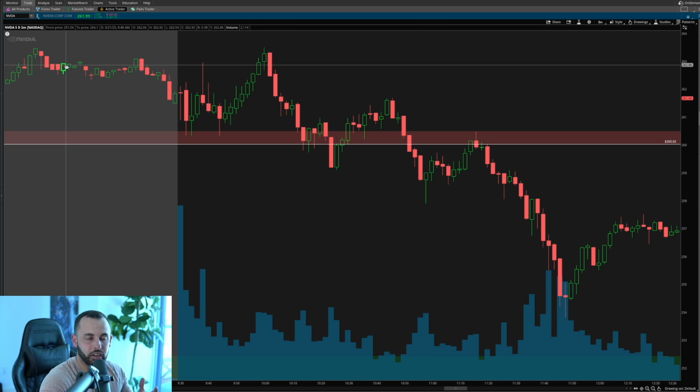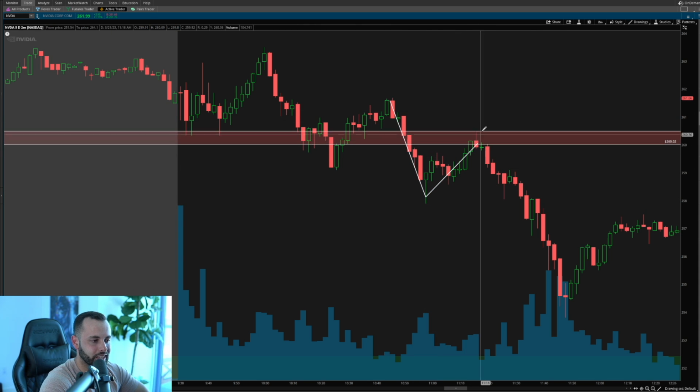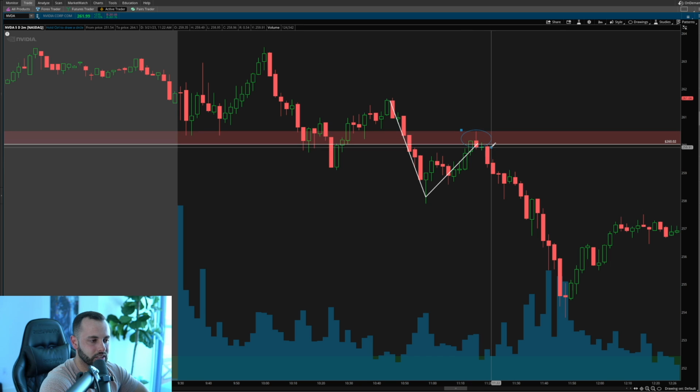If I zoom in here on the 2-minute chart, you guys can see this is today's price action, and we held 260 this morning. We tried to hold it here, and right here around this 10:50, 11 o'clock time, we broke it and we retested it. A break and a retest. And when I saw that retest start to come in, that is where I started to take my entry.